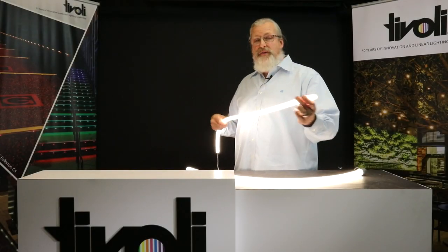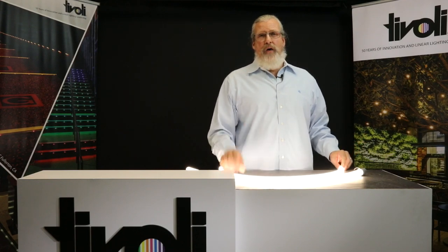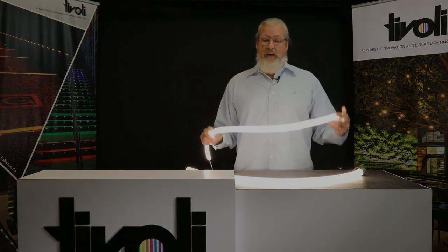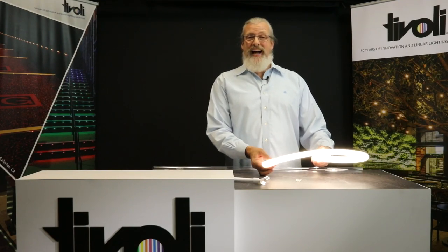So the four mounting options for the Flexile Small are one, an open mounting clip, two, a closed mounting clip, three, the closed 6.5 foot polycarbonate clear mounting channel, or four, the clear open channel, also 6.5 feet. So all four of those are made of a clear polycarbonate material that are perfect for surface mounting the small Flexile.